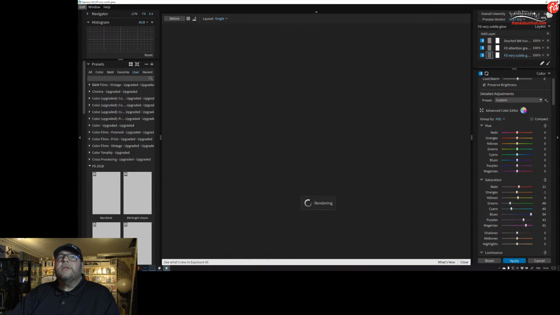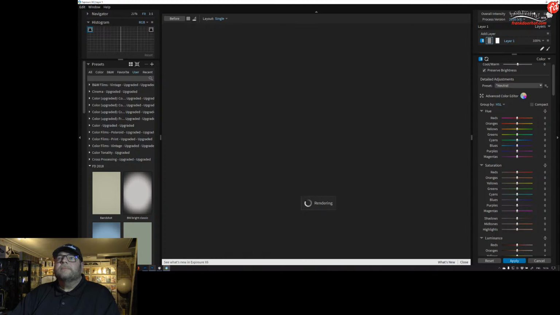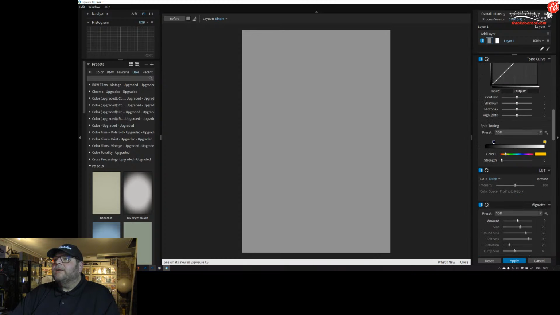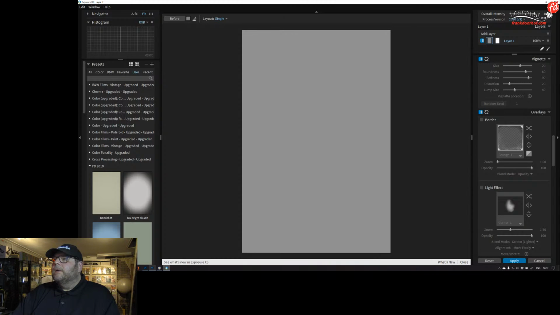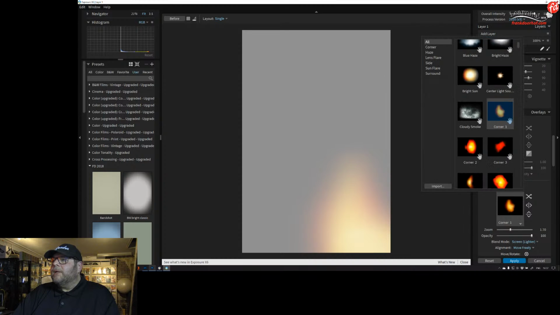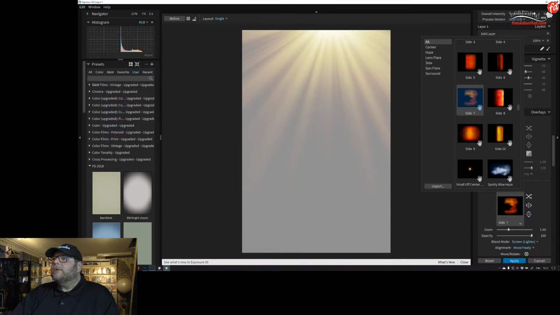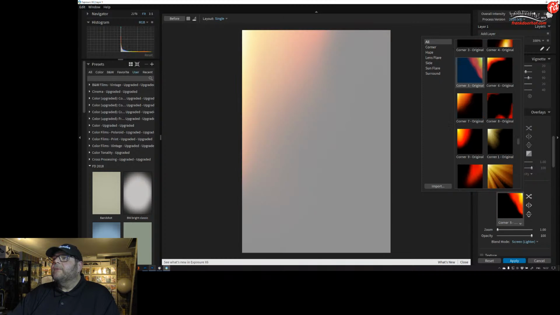Okay, now what do I want to do with this? I'm gonna tell you. Let's create a paint with light layer. This is a layer that does absolutely nothing, remember? But I want something in there. In Exposure, previously known as Alien Skin, there's this little option called overlays. Now the first thing I'm gonna do is reset everything. And I need that layer on top for the very simple reason I don't want anything in there, I just want this. And on an empty layer this doesn't work, so you need something there.